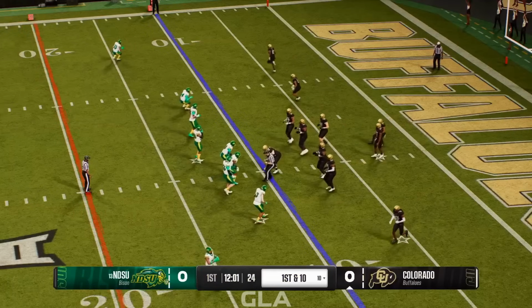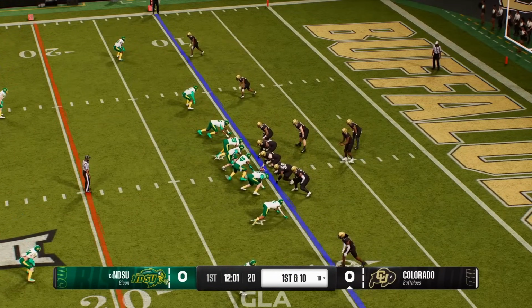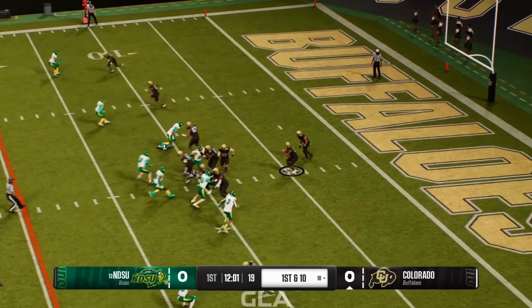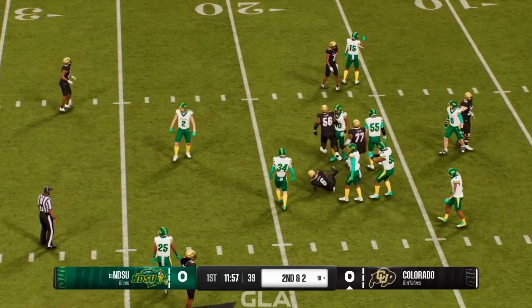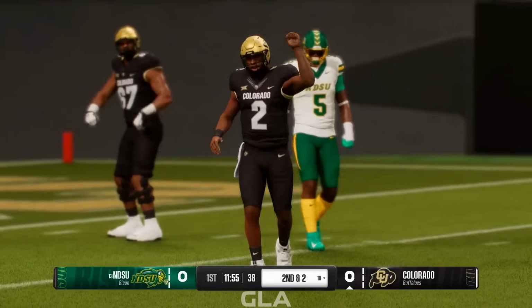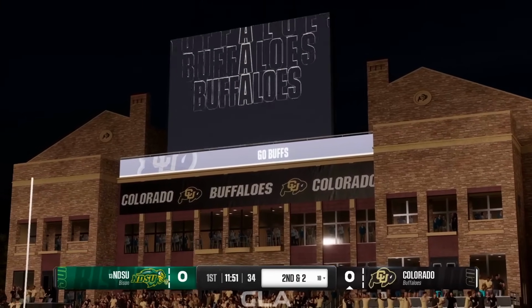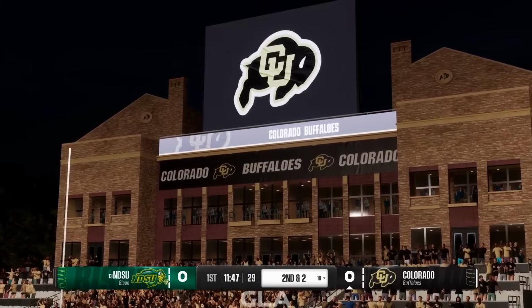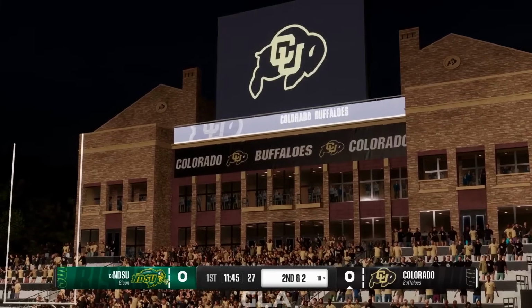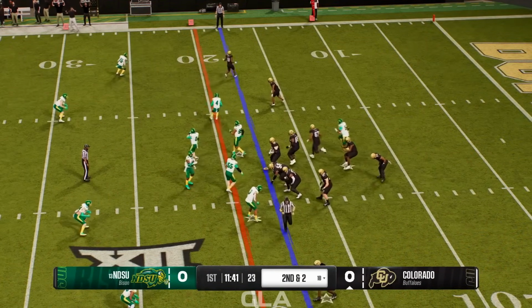You know, yards figure to be hard to come by through the air, but some quarterbacks, Jesse, just love to go at the star corner. Yeah, and this guy's got confidence. He's not afraid to go at anybody, but he better be careful because this cornerback is one of the best in the nation. One of the best, no doubt. And I think they will trust him on defense to make plays. So you got to make a decision. Is my guy good enough to beat him on the outside? I am fascinated by this matchup. The Buffaloes want to move quickly.